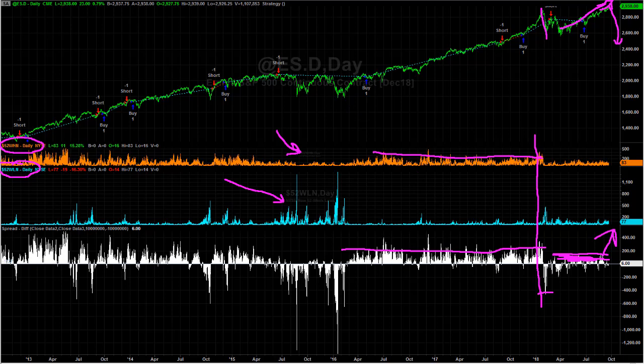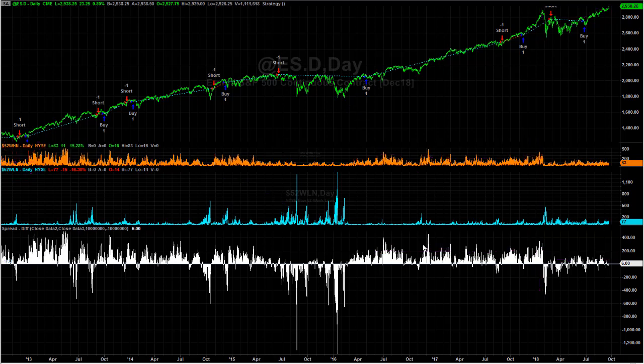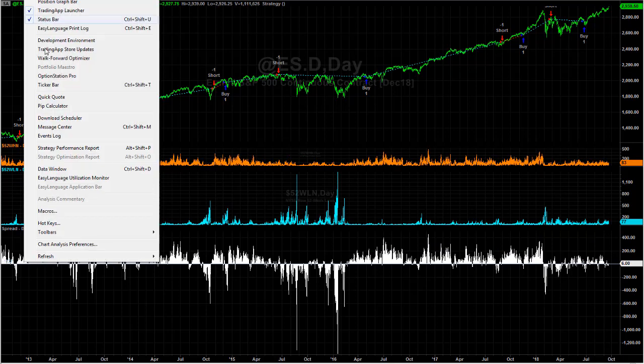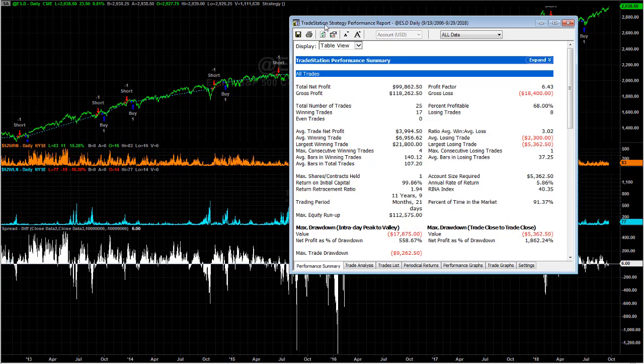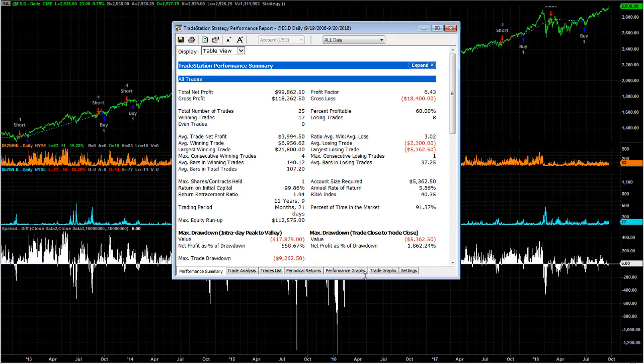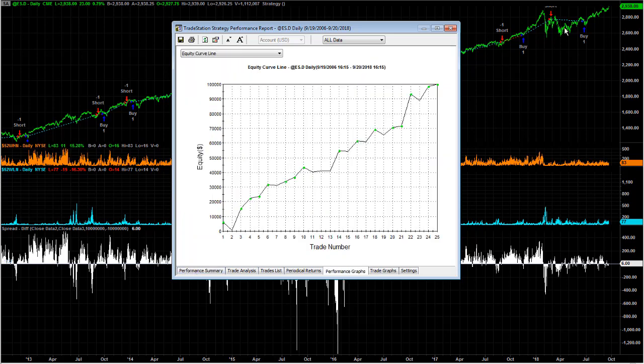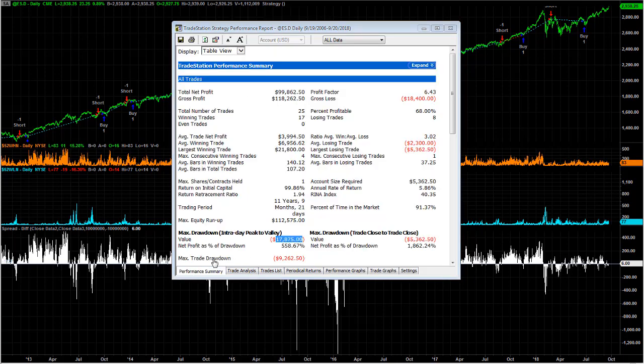I have a strategy here that I've developed for this, just a basic strategy. It calls the long-term trend based on these new highs and new lows. Here it is. It doesn't use a stop loss or profit target, but here are the results. 53.6250 is the closed trade drawdown. With no stop loss, you can get a lot of fluctuation. Here is the equity curve, and this is the open trade drawdown, so it's not reflected in the closed trade equity curve. You can trade this also with a stop loss and profit target. I'll show you that as well.